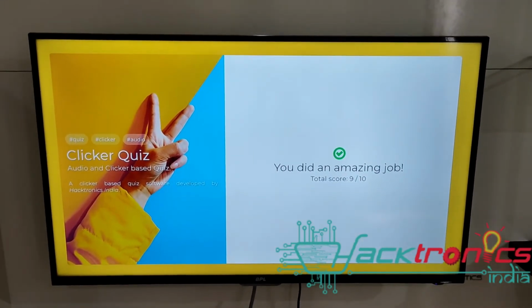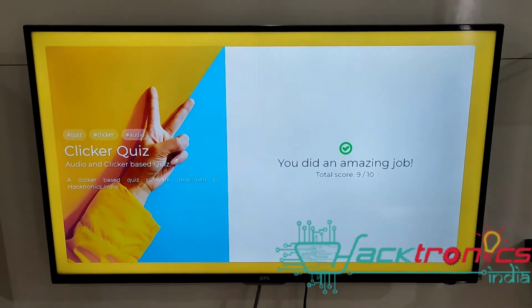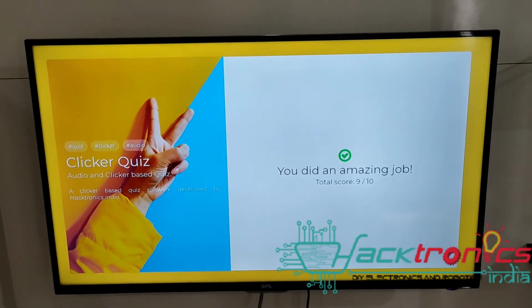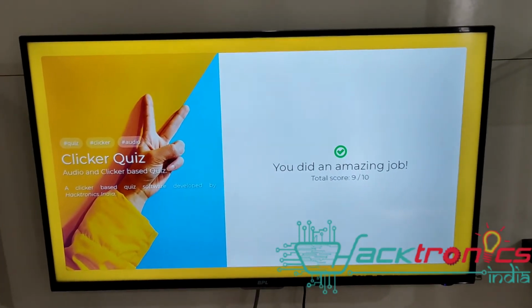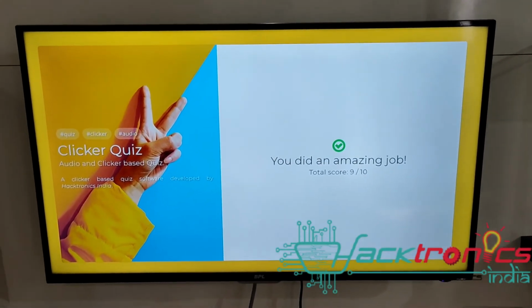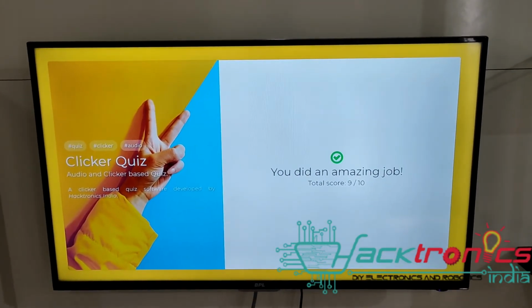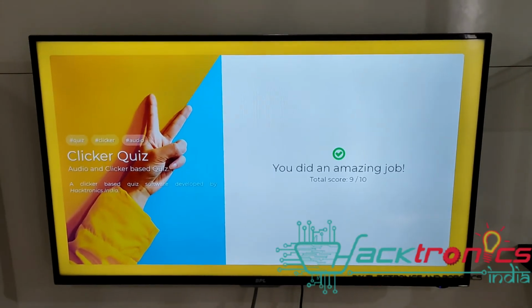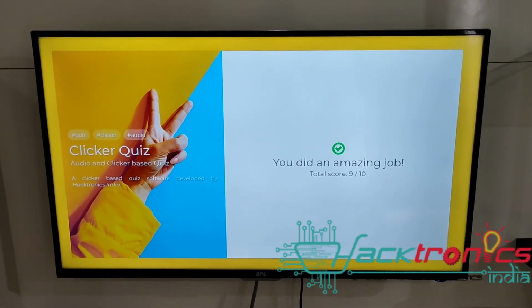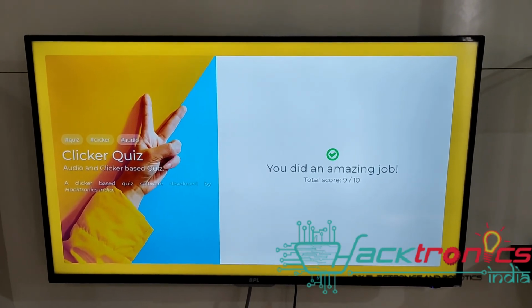Originally this was developed for a classroom, where a teacher can get instant feedback from the whole class of students, like 30 or 40 students. Immediately you can get the feedback instead of waiting for class tests or giving paper-based exams. You can get instant feedback on whether what you are teaching is actually understood or not. But as there is not much cost involved, this is basically for home use.